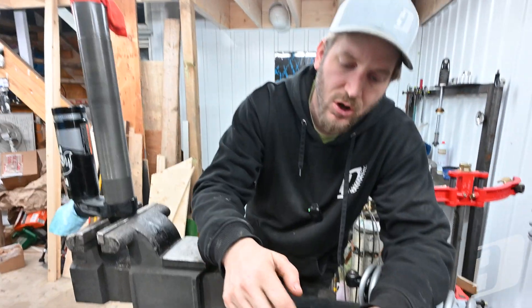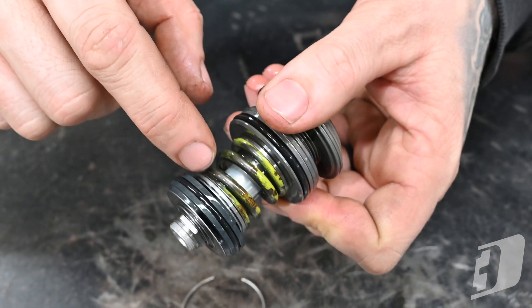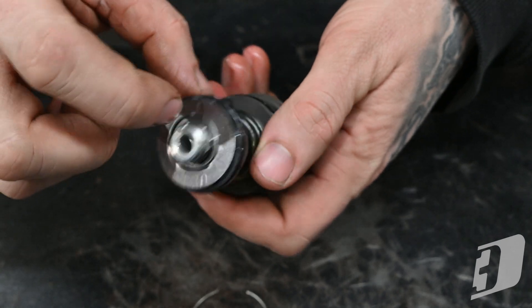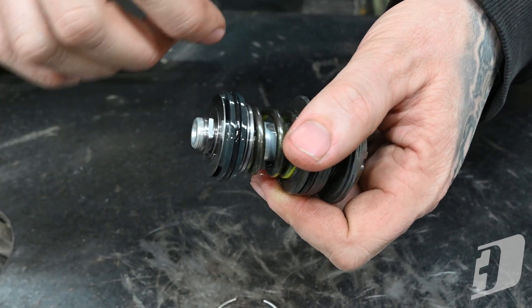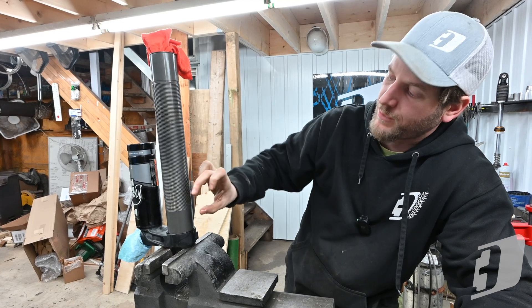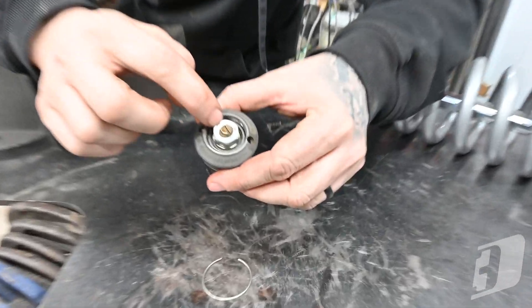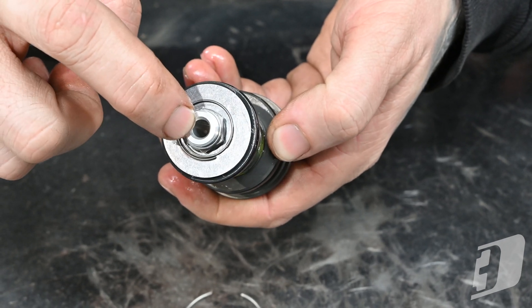When the oil is coming back into the shock body, that's the rebound side — and this is what's called a pop-off rebound. You don't want any restriction on the rebound, only on the compression. On the rebound, the shim is on a spring and there's only one shim that just pops off — exactly like the name pop-off shim — so it gets all the flow it can to let the nitrogen push that oil back as fast as possible as the shock extends. You don't want to create a negative pressure that causes an air gap, foaming and cavitation. So these two knobs are only for your compression. The small one is a tapered screw down the middle to block off the port down the center, basically a free bleed or bypass around the big piston.